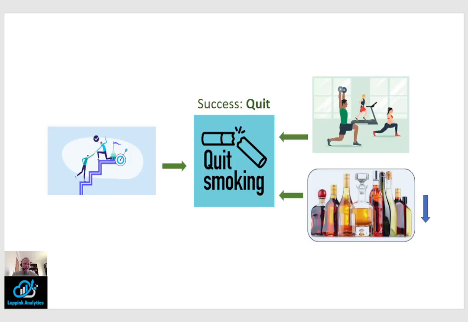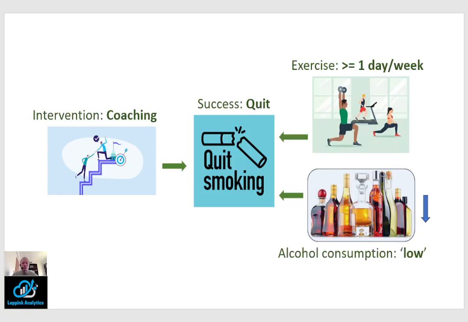Let's say the health intervention is a type of professional coaching. Exercise in this study is defined as having a routine of at least 1 day a week of exercise, either going to the gym or running or some other outdoor activity that can be classified as exercise. And a low alcohol consumption is defined as 1 or 2 glasses of alcohol on weekend days and bank holidays, and no habit of alcohol intake during working days, weekdays, let's say.